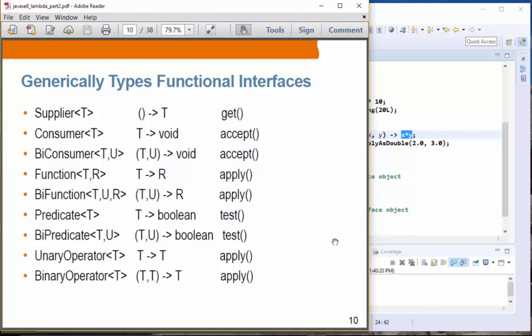UnaryOperator of T is receiving a type T and returns type T, and BinaryOperator of T is receiving 2 arguments of the same type T and returns T. As in the case of Function and BiFunction, it has the apply method. In fact, as you're going to see later on, UnaryOperator and BinaryOperator are extensions of the Function and BiFunction interfaces.